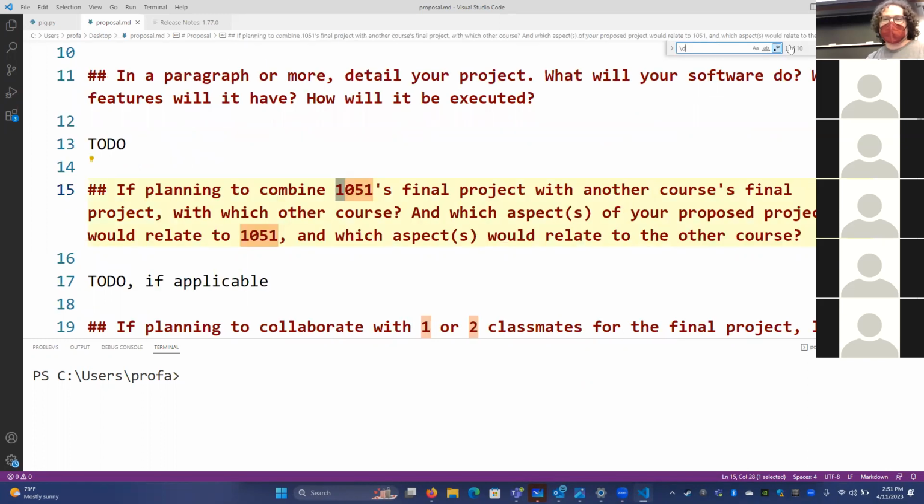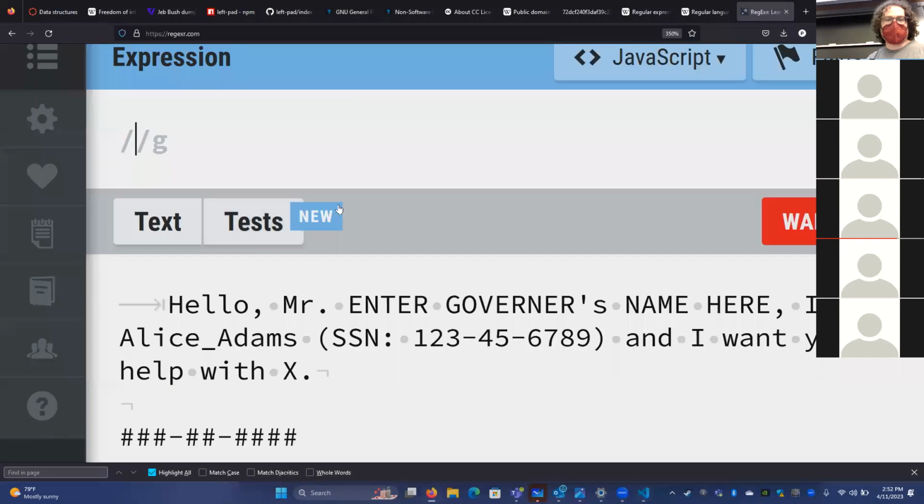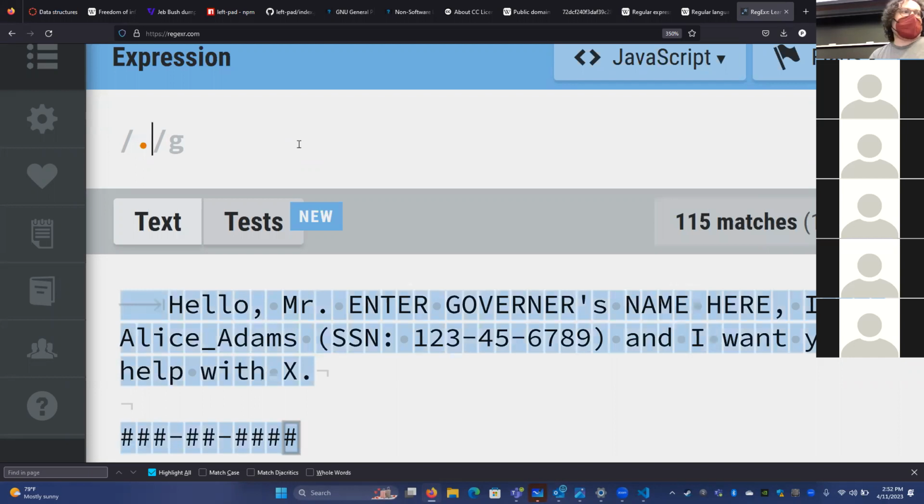And it finds all the numbers in this document. So again, it's the same language that's being used over here. It used dot star to represent the symbol, which seems really weird, but those are two very specific things in regular expressions. A dot is the wildcard character, and that means it matches any character.